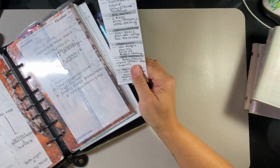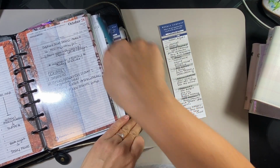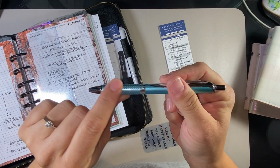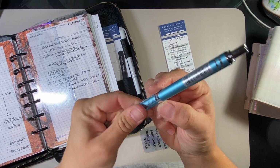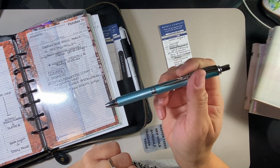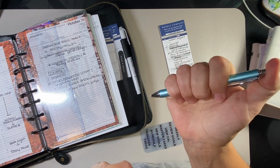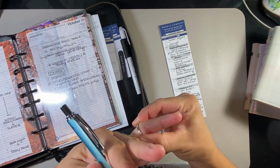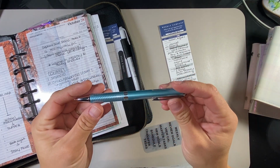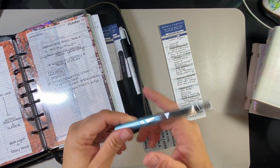So that's cool. I ended up switching my pen to my Pentel because the G2 was driving me crazy with the little piece up here. It was moving back and going over the metal rim here. This is my Pentel Energel and they're amazing. I have one in pink, one in gold, one in purple, and one in this blue color. These are the more expensive ones, but I'll link this one down below. They're heavier than your normal pen, and they're not a cheap pen. They're only like 20 bucks, so they're not even that expensive.